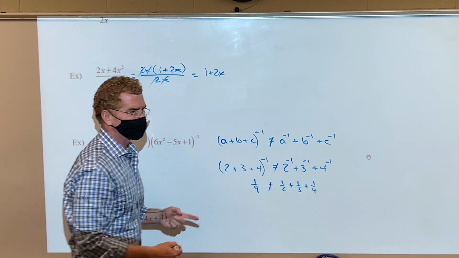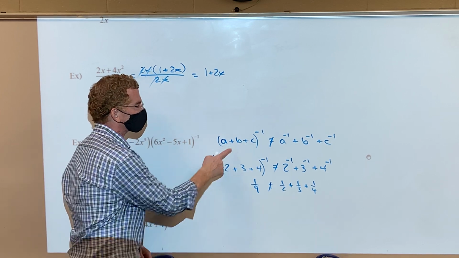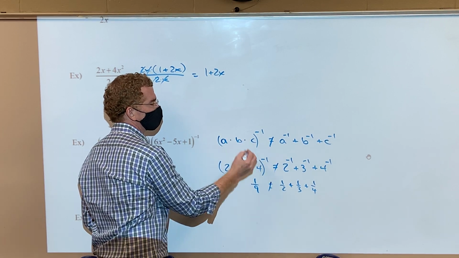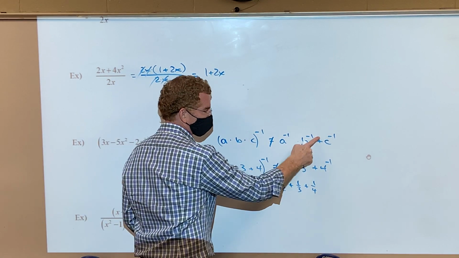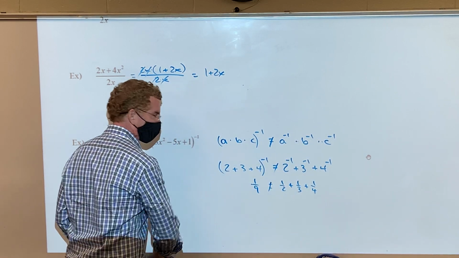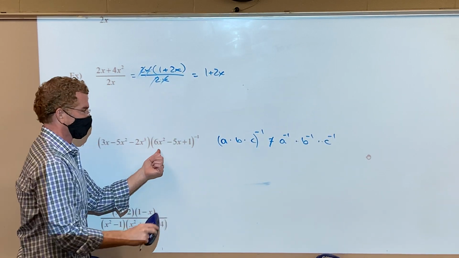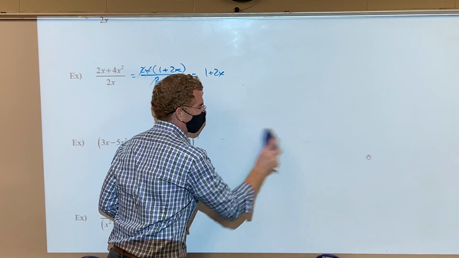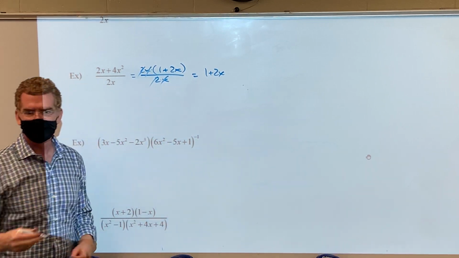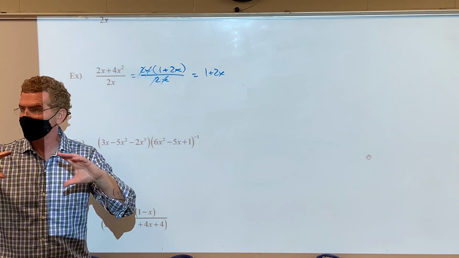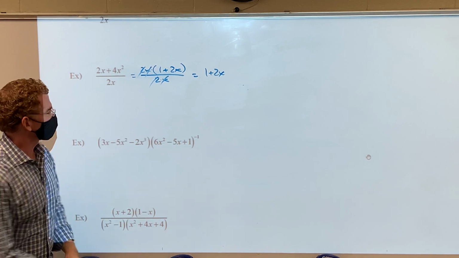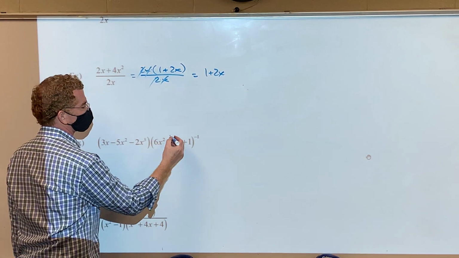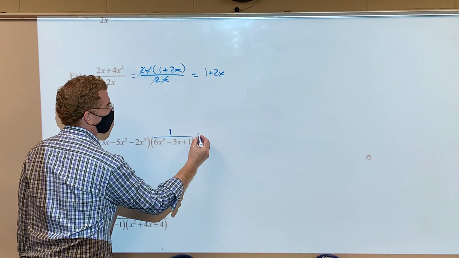I can't do this. Now, if it was all multiplication in there, could I do it? Yes, that I can do, but not with addition. And this is addition. So what's the only thing I can do with that negative 1? What did we learn yesterday in the video? You flip the whole thing. I could flip the whole thing. So if I flip the whole thing, that's basically saying 1 over that.